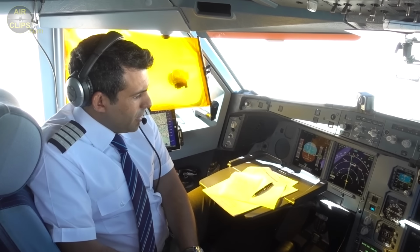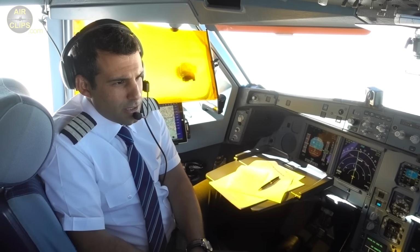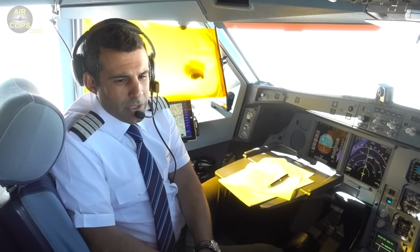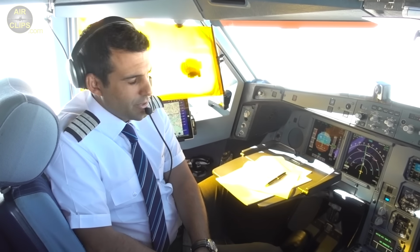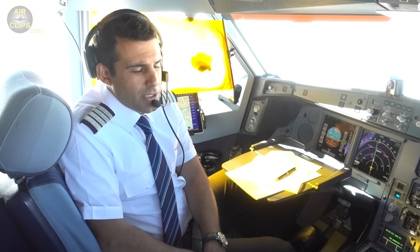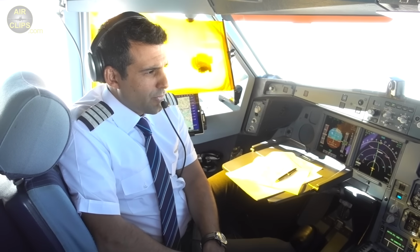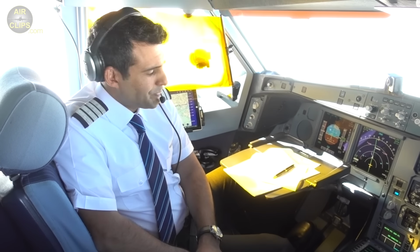Our takeoff in Cologne was quite long. We had to taxi very short. That's very inconvenient for the cabin crew because they have to prepare for the departure, that the cabin is secured. And when we were approaching the holding point, the runway, another traffic was inbound, and we were cleared for takeoff in front of the traffic, so we had a chance to make a rolling takeoff, metered takeoff.